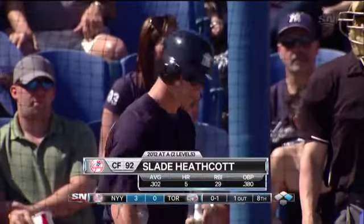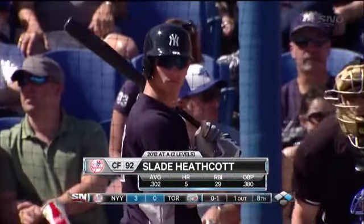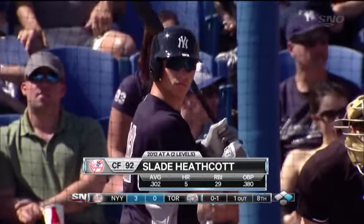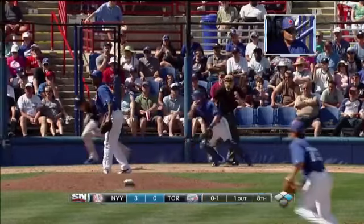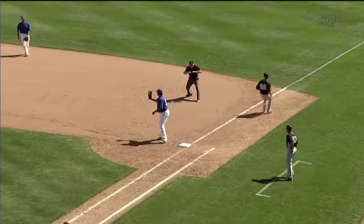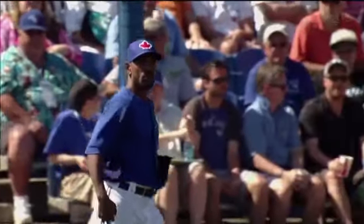With John Gibbons, the manager of the Toronto Blue Jays, my question is, and we started with it at the start of the broadcast, Adam Lind is having a great spring. Yeah, he really is. He's on a mission too. He's in the last year of his contract. He's had a couple of tough years, especially hitting left-handed. So our big decision on him is whether we're going to go to a platoon or let him face the righties and lefties. But he's having a tremendous camp.